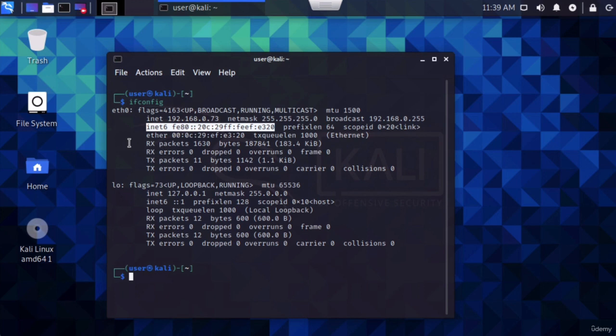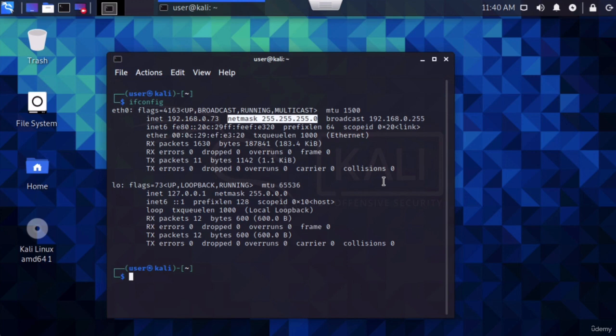You'll notice that these are in very different formats. The IP version 4 address is in dotted decimal format, while the IPv6 address is actually in hexadecimal format. IPv4 addresses are going to be 32 bits long, whereas IP version 6 addresses are going to be 128 bits long. And that is how we communicate over layer 3. You're probably familiar with IP version 4 addresses that look like this. In my case, again, that actual address is 192.168.0.73. We also see something here called the netmask, or in other words, the subnet mask.